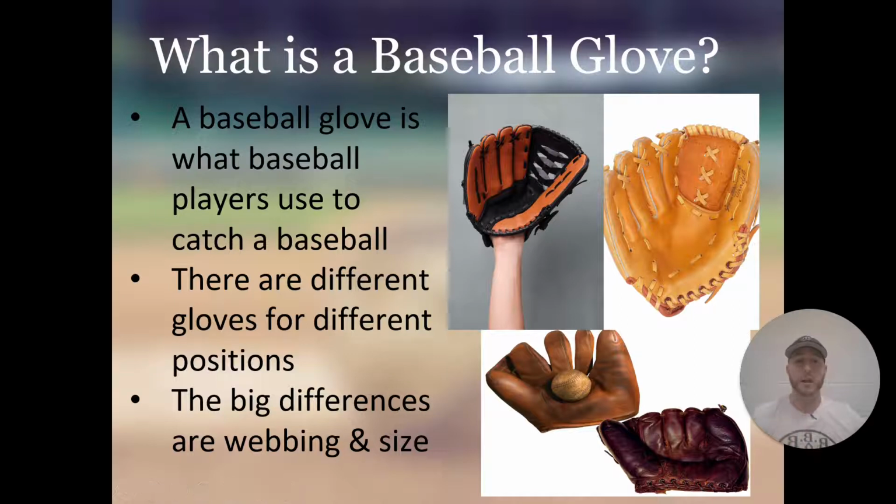It's pretty crazy to think about how far we've come with the technology of the baseball glove, because this is what they used to use. And if we used those today, there would be a lot of bruised hands in baseball. So I'm glad that we use these today.